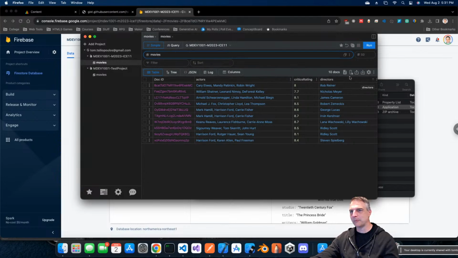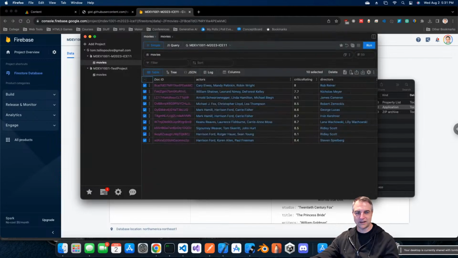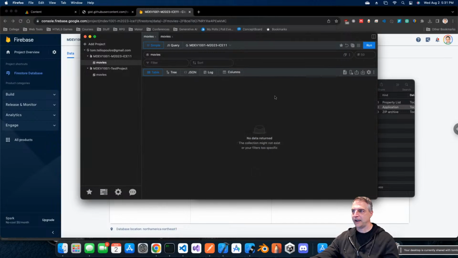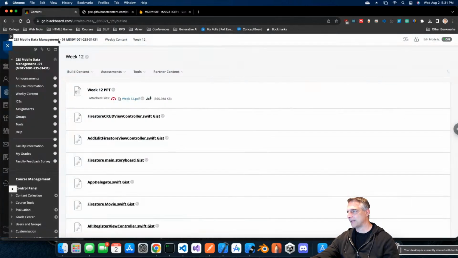So I'm going to go in and I'm just going to drop the whole collection. I'm going to go here and I'm just going to delete all of these things and delete all the sub collections. Let's do that, right? And now that it's dead, it's deleted. You can go back and you can see there's no data in here. Let's add it back in, but let's use the right file this time, right? And just to help you, I'm going to put a file up on Blackboard to help us out because I have a file that is useful, right?